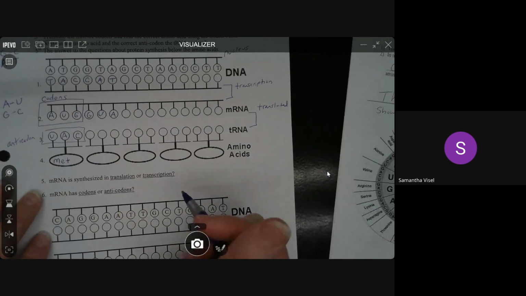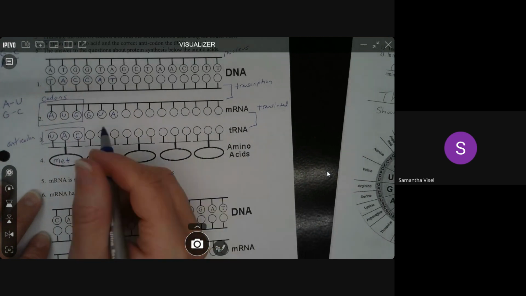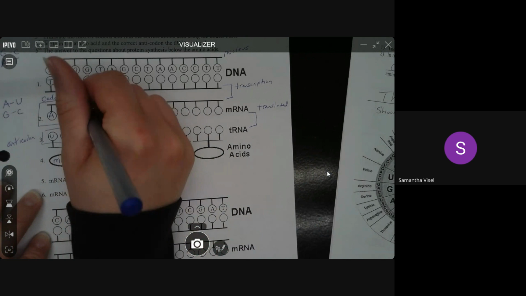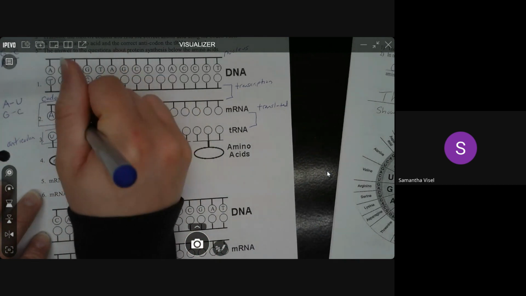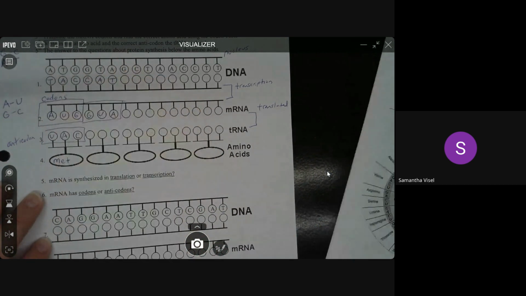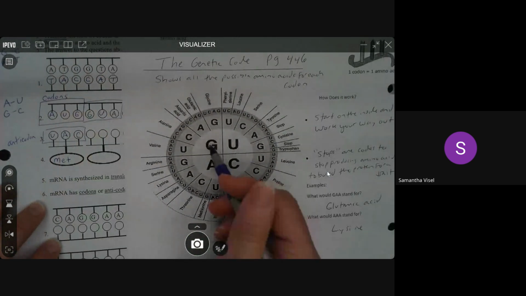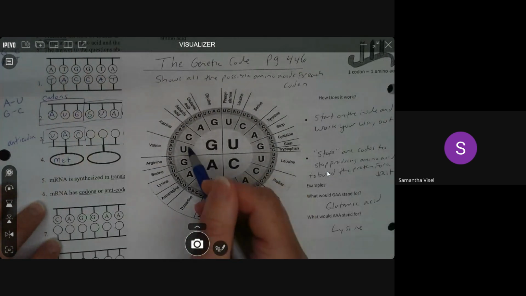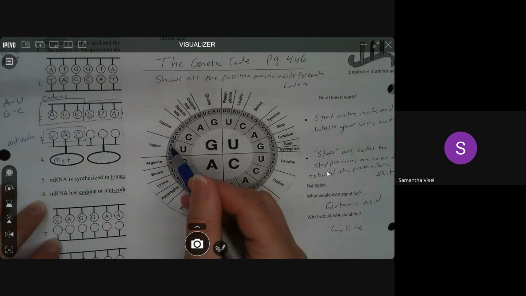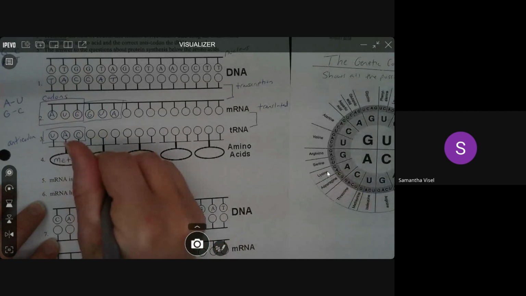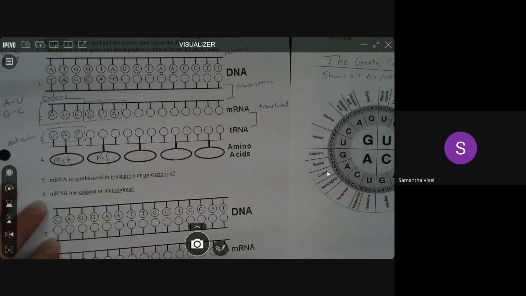Let's go ahead and do one more in case anybody wants one more example. So here I have GUA. I'm going to break that up into a codon every 3. On my chart, start with G, then we go to U, then we go to A. And that amino acid is called valine.